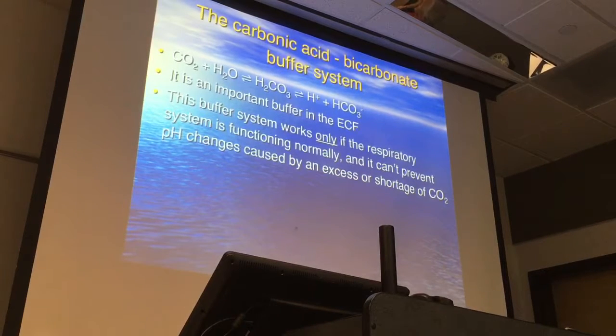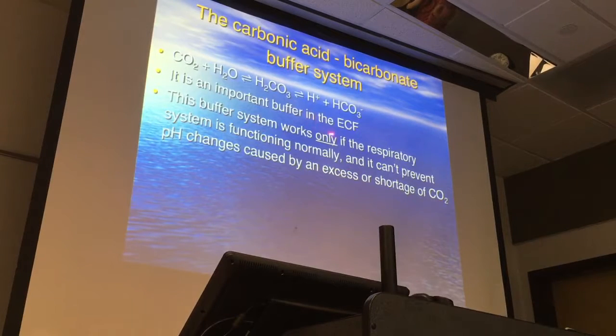If we were to somehow magically remove all the carbon dioxide out of your bloodstream, you'd have very little of that. But we don't ever have that. Okay. This is an important buffer in the extracellular fluid. That would be, again, what are the two compartments, subcompartments of the ECF? What are the two large ones? Plasma, interstitial fluid. So in those two compartments, we have a lot of this in solution, and it's the major buffer in those systems. Not the only buffer, but the major one.